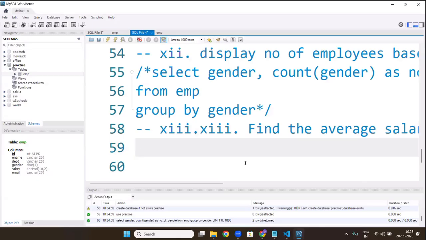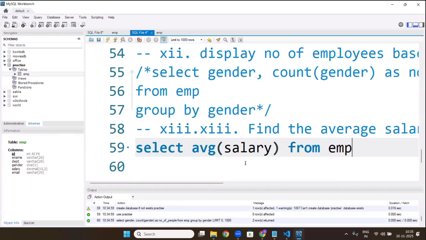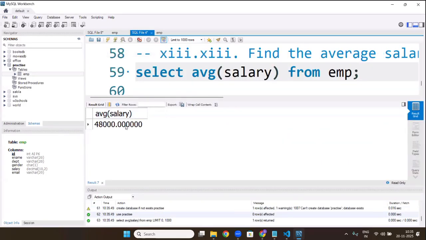Did you try it? That is easier than anything. Select average salary from employees. Very easy. What is the average salary? 48,000.00000. Anyone tell me how to round it to two digits? You can use round.